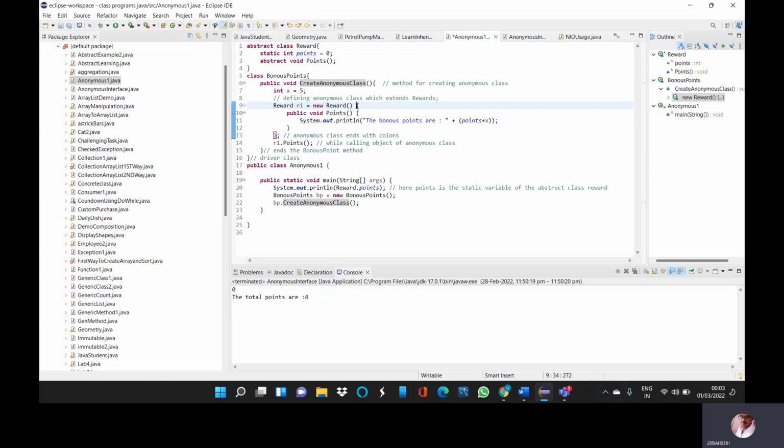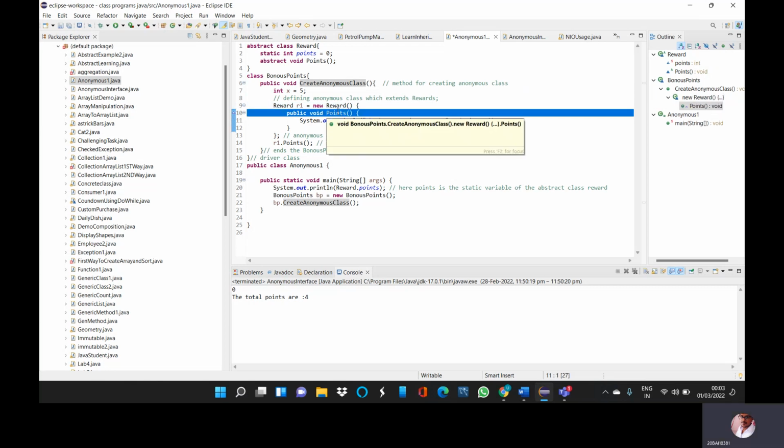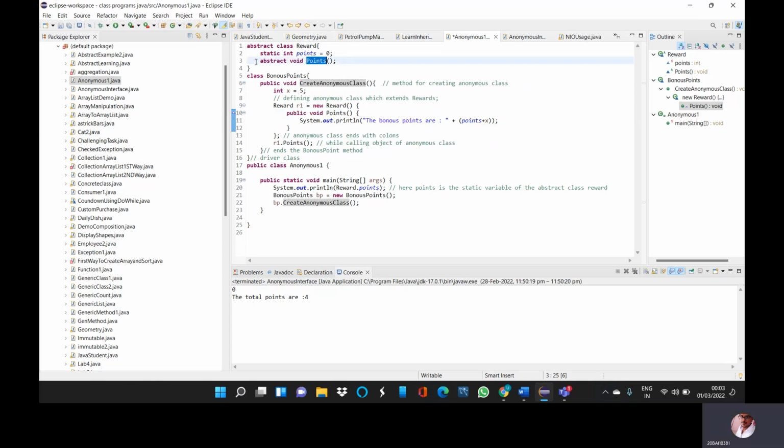We directly start from the brackets. So now inside this I have the abstract method points, which is declared in the Reward class. You can see the abstract method points is implemented here.